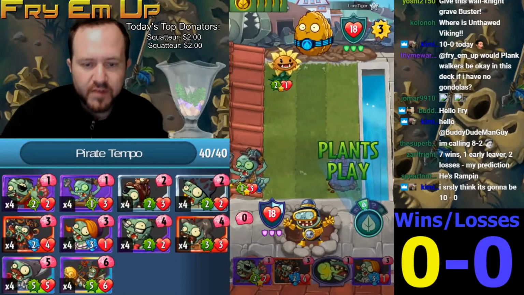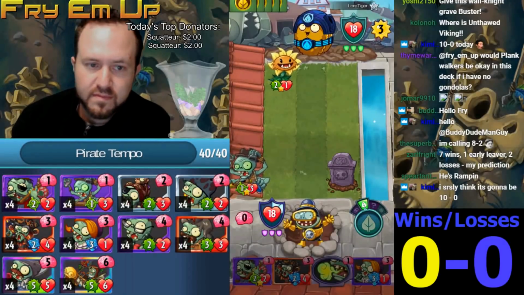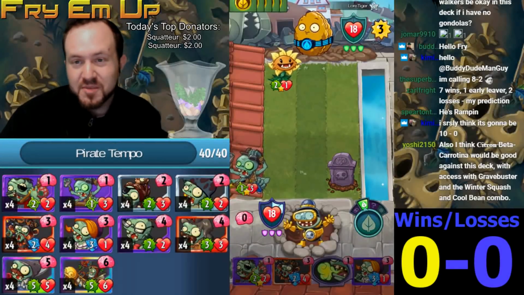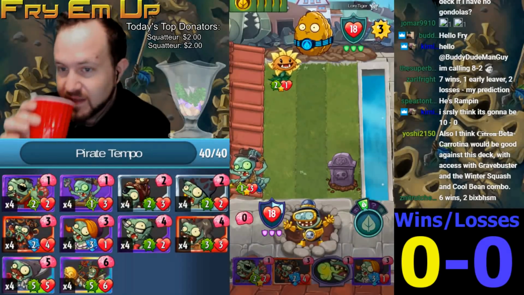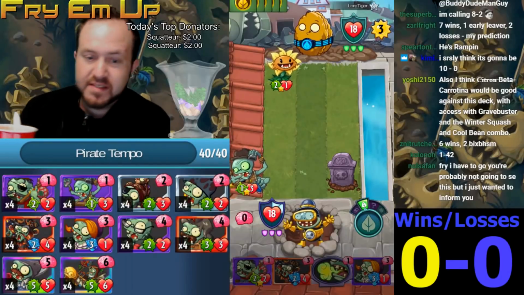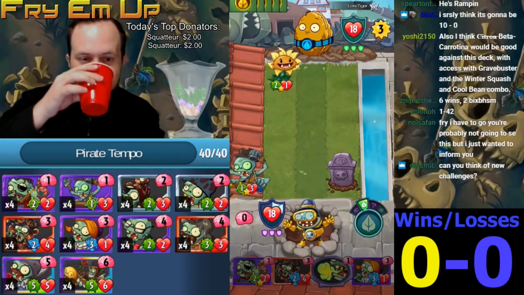Not the end of the world if we get Grave Busted here. This could go 10-0, we'll see. It depends on the matchup. If we face Bean decks, those are going to do well. Heroes with a lot of Grave Busters could mess us up. If this gets grave busted, it just means our Pogos and stuff later on, or even our Line Dancing Zombie, is going to be better.